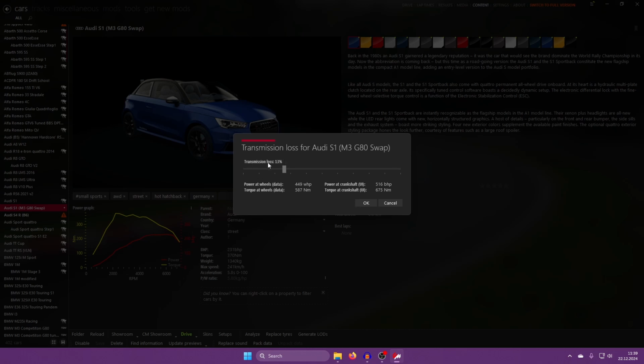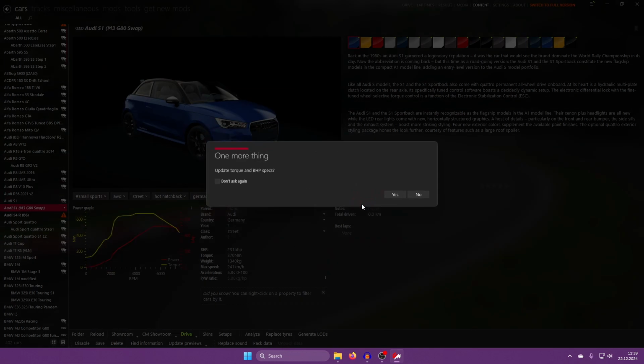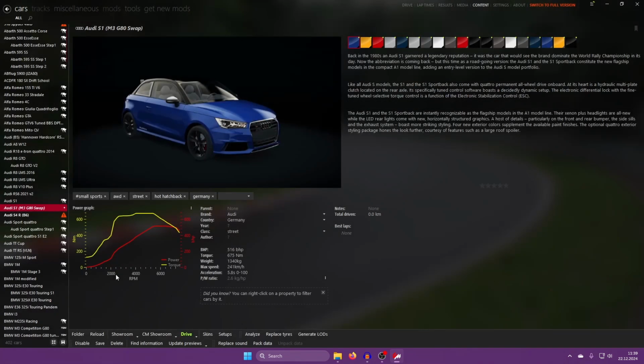I usually keep those at what it's set as standard, but you can see we have 450 wheel horsepower and 587 newton meters. Update torque and power specs, yes please. And now we have here our very beautiful little Audi S1 with the M3 engine.